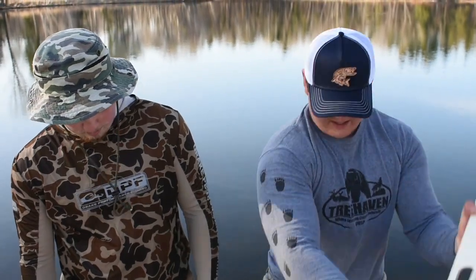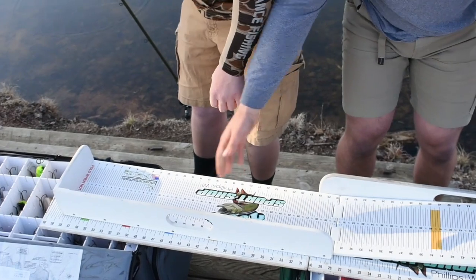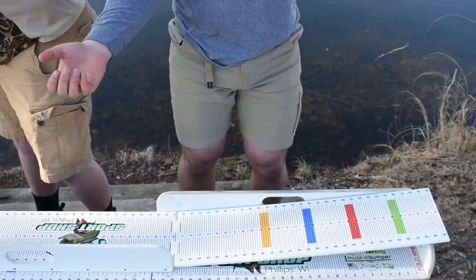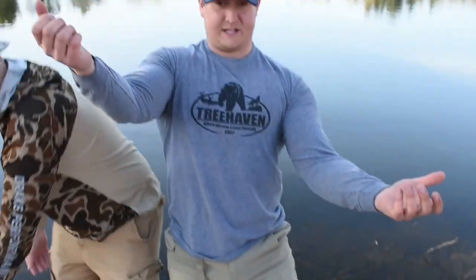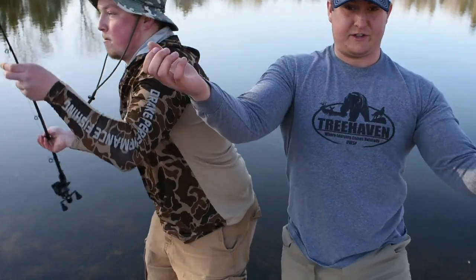I would say probably have it like this. You can get them with this nose stopper on either side, whatever side you like, having your hand in the gills. I prefer mine on this side, actually. I hold mine with my right hand usually and lift the fish up like this. But if you can't, you can always flip the fish upside down, grab it with this hand, and lift it up like this for a picture.